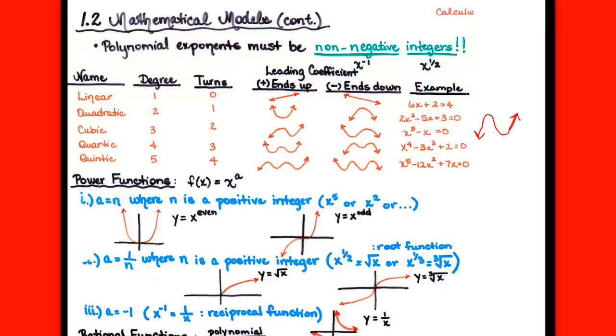And it says a function that's in the form of f of x equals x to the a, where a is a constant, is called a power function. And there are several different cases that they give us for these power functions. The first one is when a is equal to n, where n is a positive integer. So that would be something like x to the second, x to the fifth, x to the 25th, x to the 103rd. I mean, any of those would be a power function. So in essence, you're looking at x raised to an exponent, but nothing else coming after that equation.